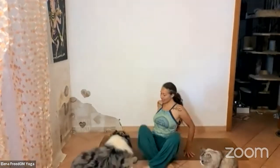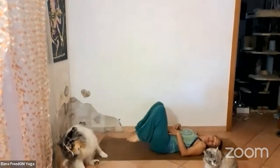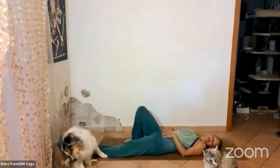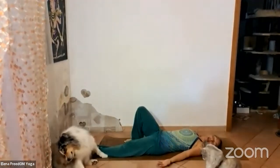Lay down on the mat. Knees bent if you have any tension on the lumbar spine as usual. Otherwise, legs straight and rolled outward. Roll the arms outward, palm of the hand facing the sky.